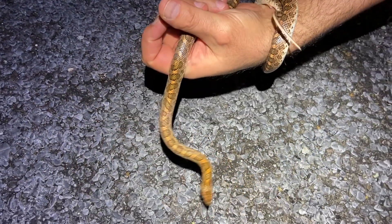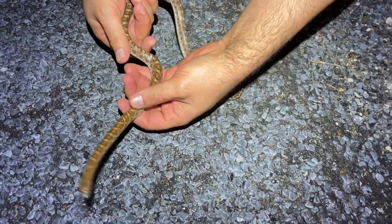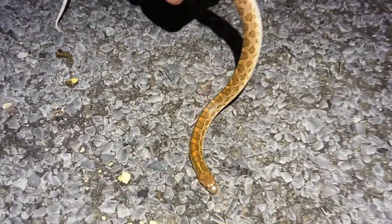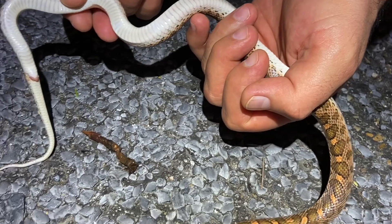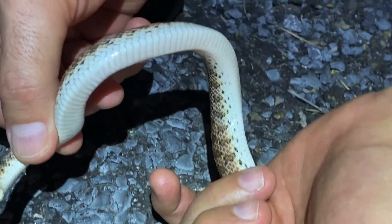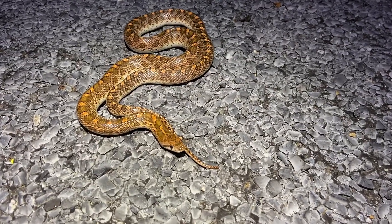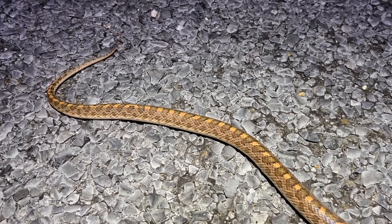Guys, we just found this bright orange Texas glossy snake. Look at it — oh my god, wow, what a snake. That is beautiful. Oh man, that makes the night. We saw a DOR earlier, a bigger one. This one's a juvenile. But just look at the color on that thing — bright orange. I want to get a close-up on that thing. Look at that orange guys! All right, we'll take some pictures and keep herping. Here's another look at this beautiful glossy with that orange coloration. Gonna let it go and keep herping.